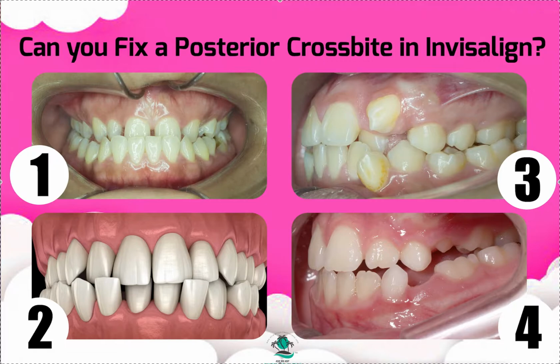So just because the ClinCheck, this is what I'm trying to hit home, just because the ClinCheck says it's possible doesn't mean it's possible. It doesn't mean it's healthy. You need to know what you're doing. So my suggestion for general dentists is don't do it. Don't do it. But let's talk about some situations where it might be possible and ways that you can maybe do some workarounds to make it improved, but maybe not perfect, and things you can look for.